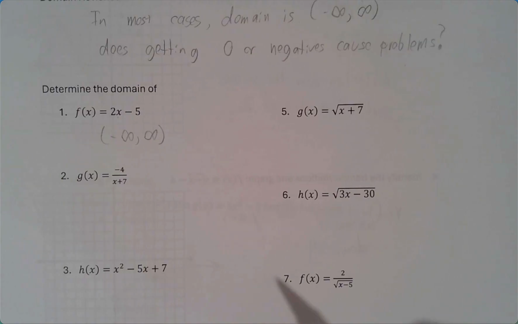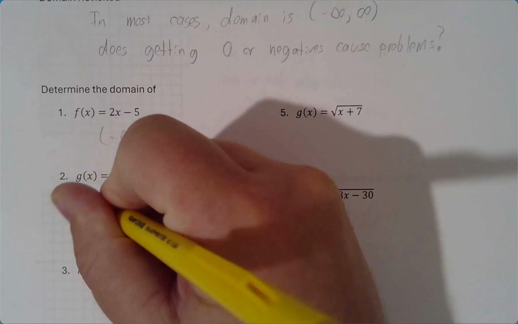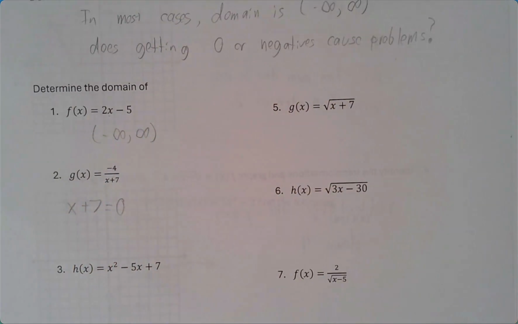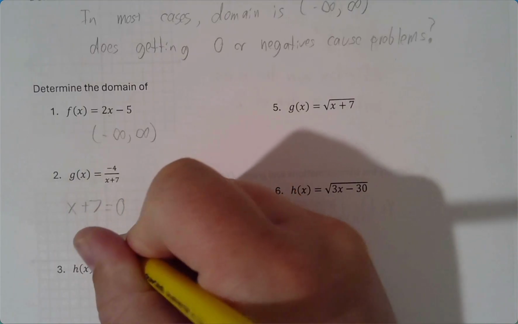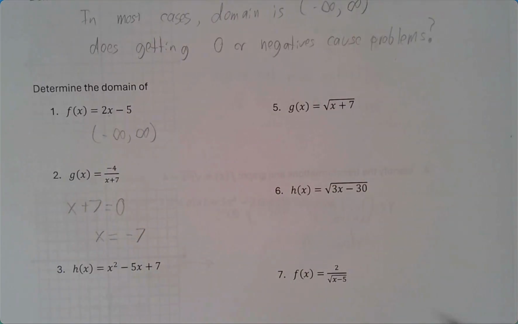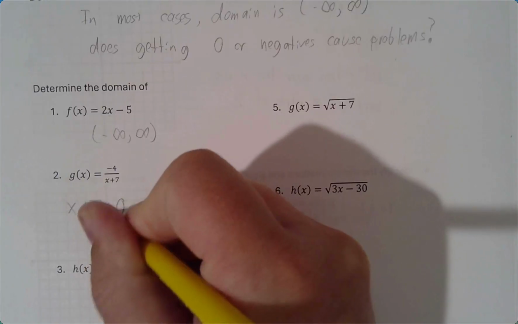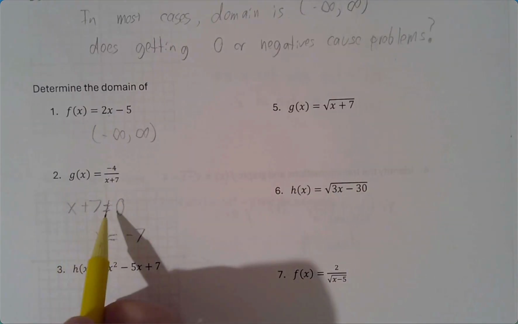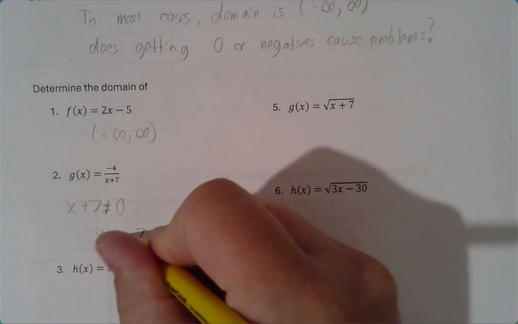Anything divided by 0, earlier in the section we called that undefined. So there would be a lapse in our domain. And specifically, the issue is if my denominator was 0. And so I'm going to set it equal to 0 and solve. Well, thankfully that's not too hard. That would be x equals negative 7. Now, to add some extra symbols and catch this real quick, what we're really saying is, I don't want my denominator to be 0, so x cannot be negative 7.